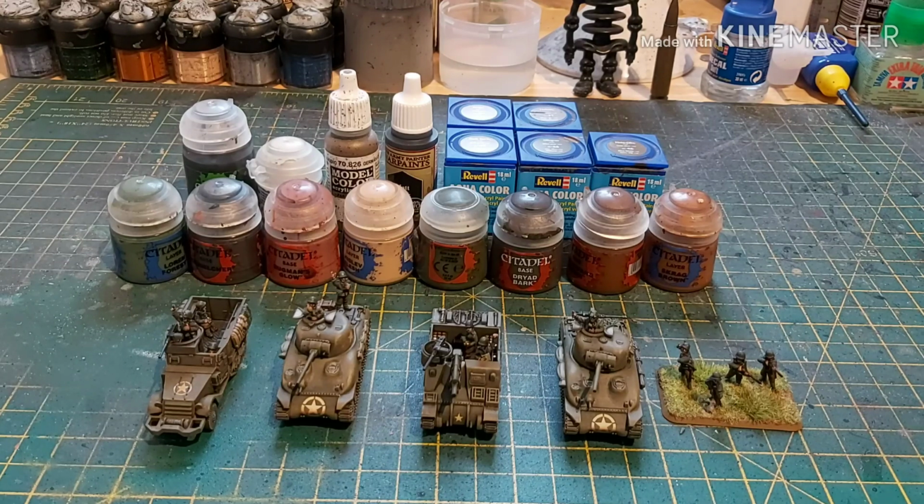A few minutes on the colours and techniques I used to paint the American Flames of War army. So, as you can see, I have a selection of vehicles, an infantry team, and the paints that I used.